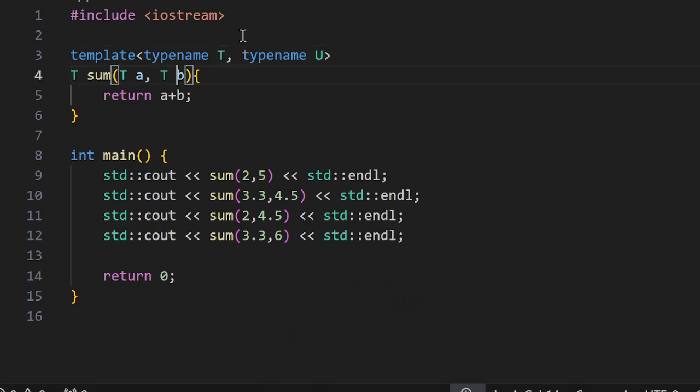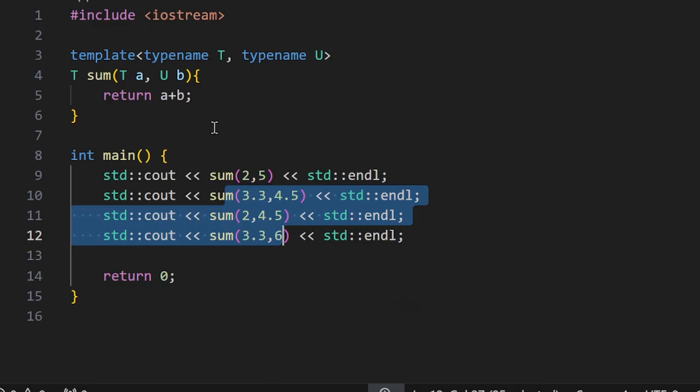call it u, and then first is t, second is u. And if this function is to do the summation of these two parameters, then it is not certain what is going to be the type of this expression that is going to be written. In the first case it should be integer, but in other cases it is double type.